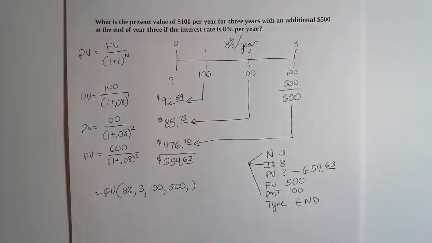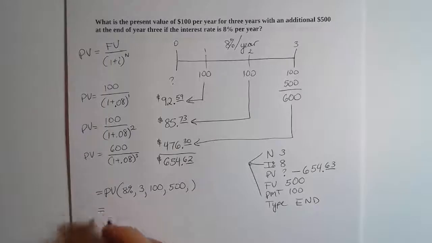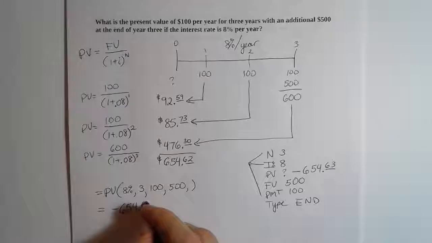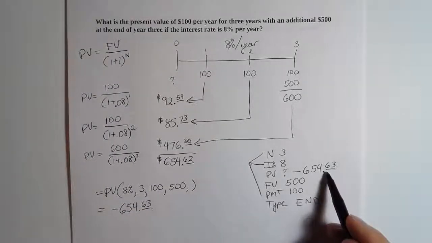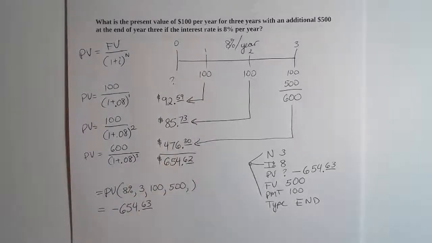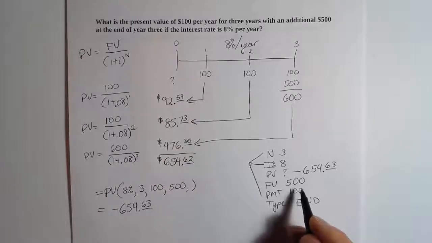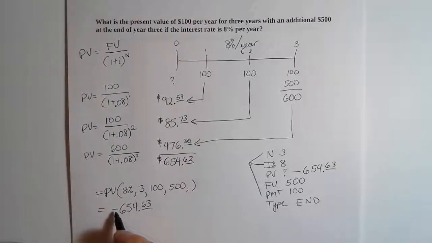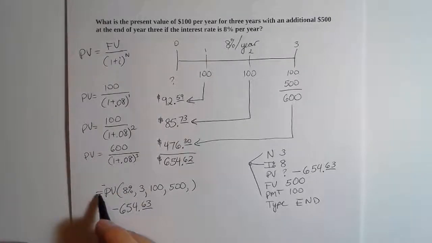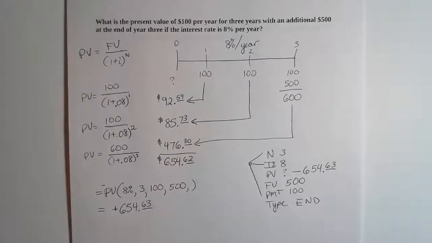Okay, so if you paused the video and tried it out, what you got was negative $654.63, which lo and behold matches exactly with what our calculator gave us and was really close to what we got when we did each of the calculations by hand. Notice that, again, Excel gave us a negative sign, kind of like the calculator did. So if you actually want a positive value in your cell in Excel for some reason, you would need to stick a negative sign here between the equal sign and the present value, and then that would give you a positive value. I recommend that you try this out with a few other numbers and a few other kinds of problems. See how you do.